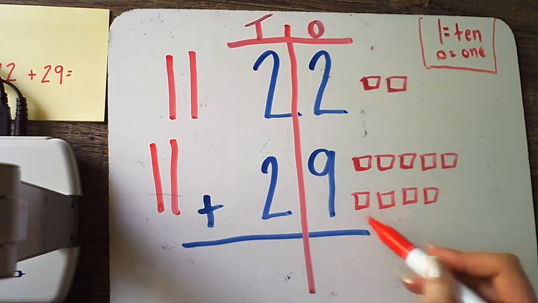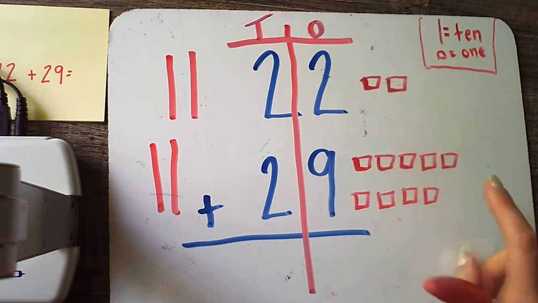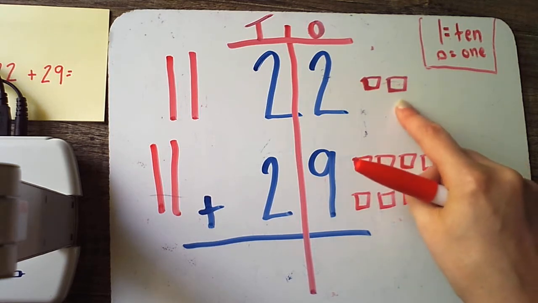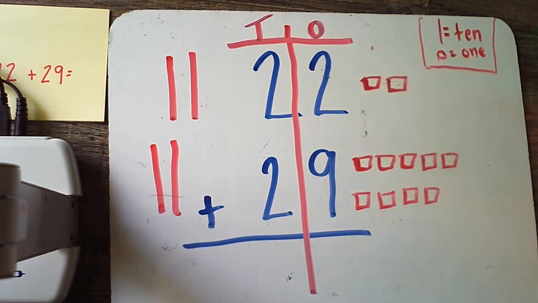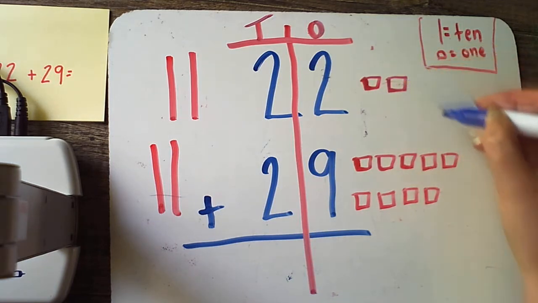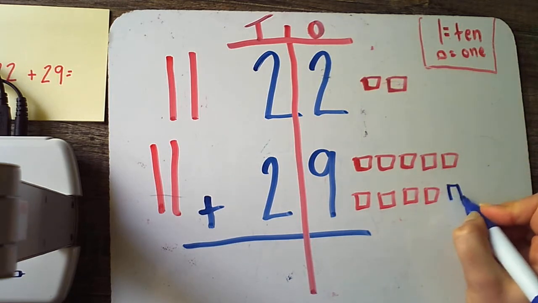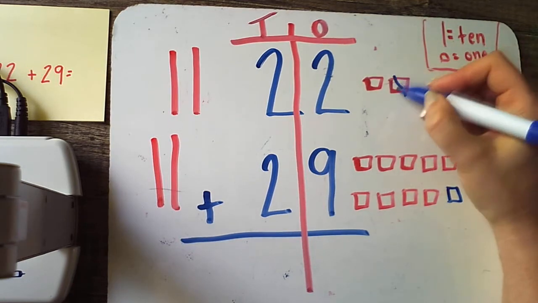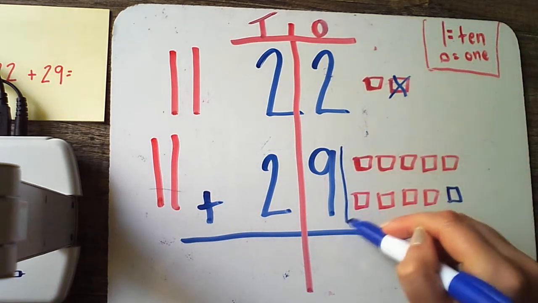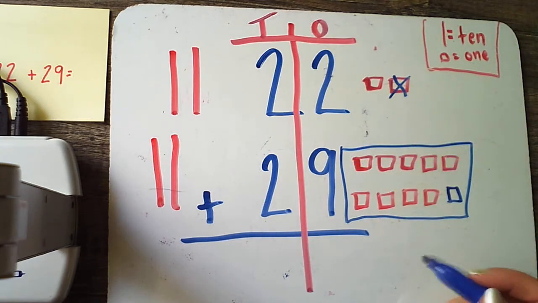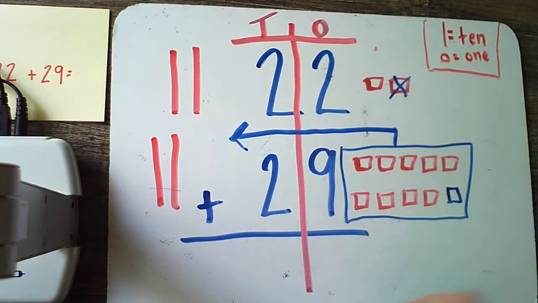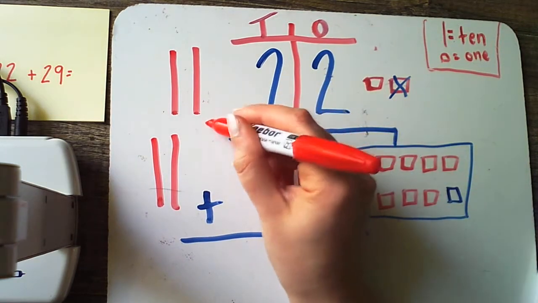Man, you guys are so good. I know that when you looked at these 9 1s, you saw this empty space right here screaming for one of the ones to make a 10. So there are different ways you can do this. If you want to go ahead and move this guy down, you certainly may, but don't forget to cross him out so we don't count him twice. We've moved him so that we can regroup and make a 10. Go ahead and regroup and then trade those 10 1s for 1 10.